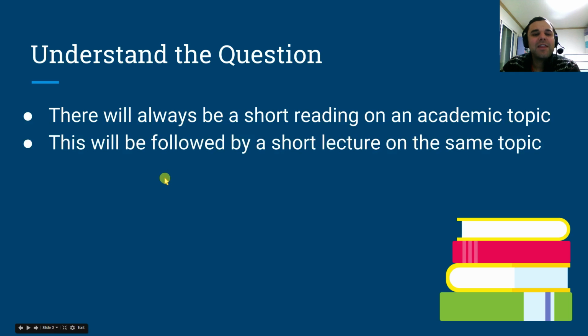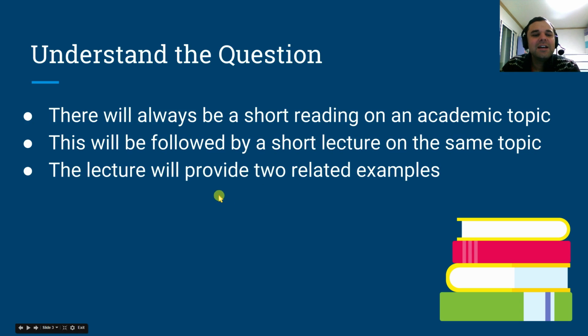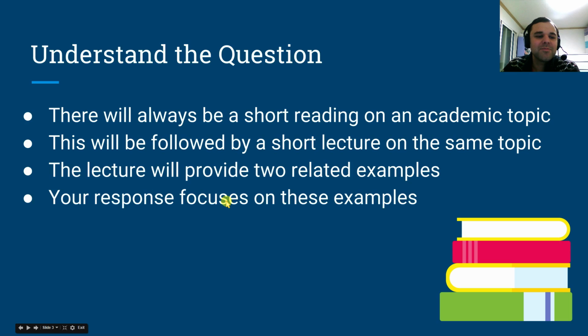Next, that reading is always followed by a short lecture on the same topic. The lecture's a couple minutes long. It's on the same topic. The lecture always provides 2 examples related to the topic. That's where we get the name general to specific. The reading gives general information on the topic. The lecture gives specific examples. And finally, your response is supposed to focus on these 2 examples. That's not 100% of your answer, but it is most of your answer.